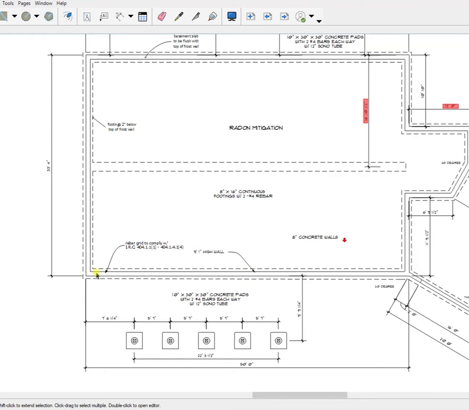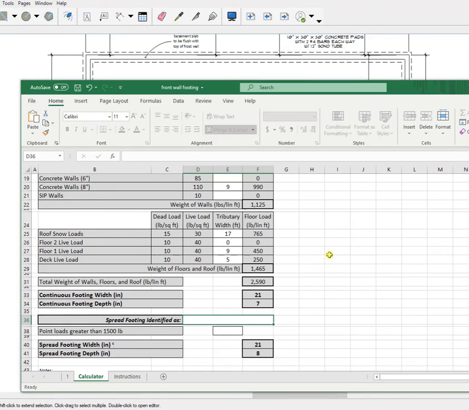Okay, next I'll show you the front wall, and it's different because this is a full high wall, meaning that it's got more of a concrete wall on it. For the deck, we'll just say that's 10 feet, so that means it's got 5 feet of deck. Other than that, everything else is the same. So this one has 9 feet of the concrete wall, and then it's got that same 17 feet of tributary, and it's got the same 9 feet of floor load, and it's got the 5 feet of the deck load. And this one, they're saying, is 7 by 21. That's the footing for that.